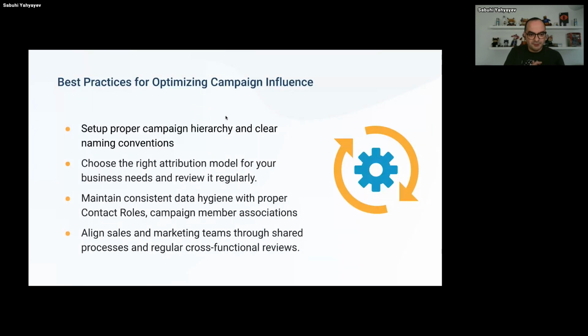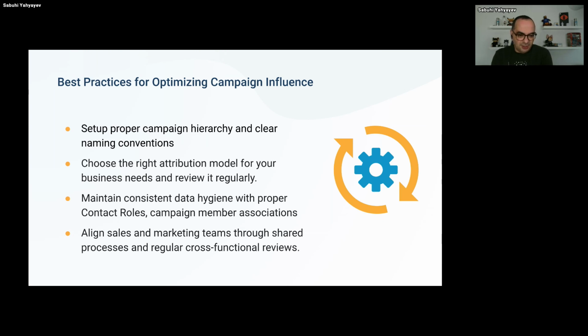Okay. If I go back to the slides again, if you get two or three things out of this session, make sure that if you haven't turned it on, you go turn it on, and talk with the sales and admin team, so they understand what it means and what's going to be created. If you are not using a contact role, explain the importance of the contact role to your sales team, and why they should do it. And if they still don't do it, talk to your admin team and make something automated, where if they go and update the opportunity status, then they have to enter a contact role.